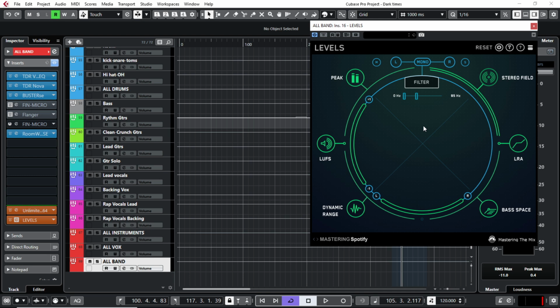If the kick drum is eating up some space on the sides, that's not a good thing. With this filter, we can check out what's actually happening in the low end.